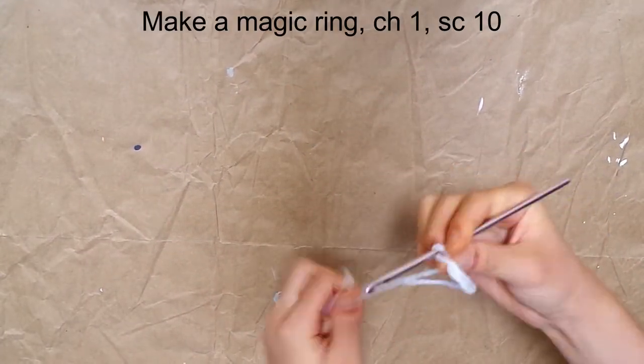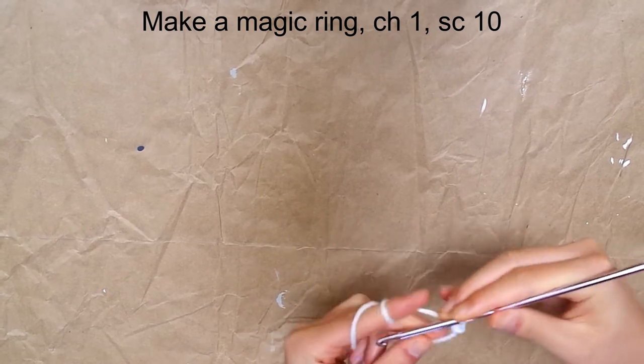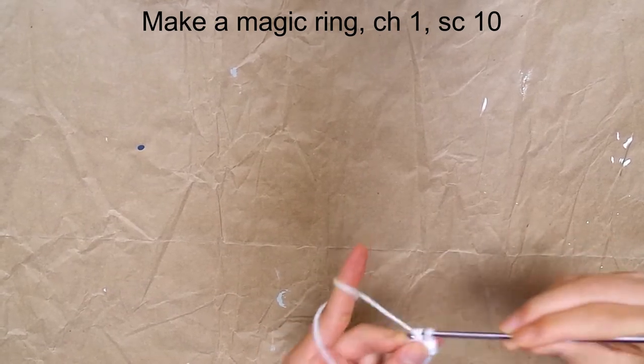To make the star, make a magic ring with white yarn and single crochet 10 into it. Slip stitch into the first stitch to join.